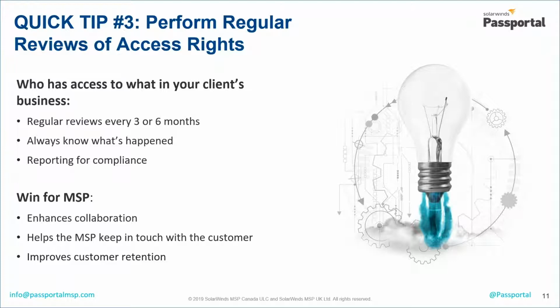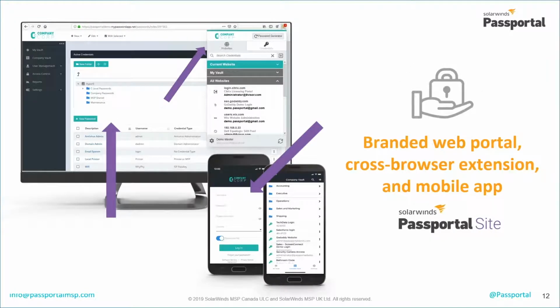And you can use that as a stepping stone into a variety of different topics. One of those topics, obviously, being bringing up password management as a whole for their organization. So not only can you leverage the Passportal and Passportal site solution as a way to collaboratively co-manage access to credentials and audit rights and automation and security, but you can use it as another step up that the rest of their organization can use. So it's not just the IT department needing to use this. While it's very powerful in a co-managed use case, it also gives them the ability to take password management to the next level across their entire organization.